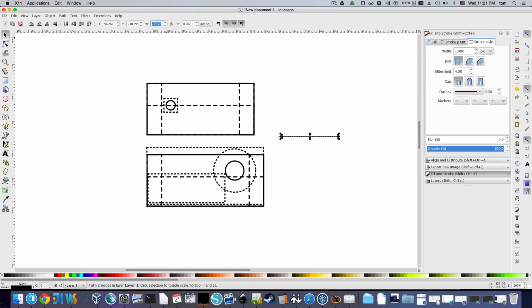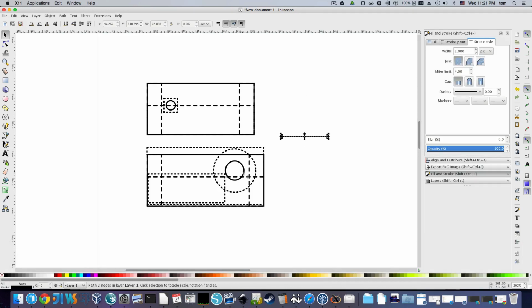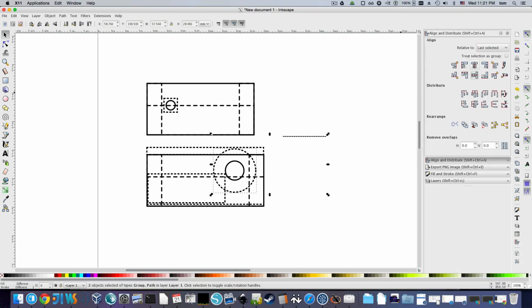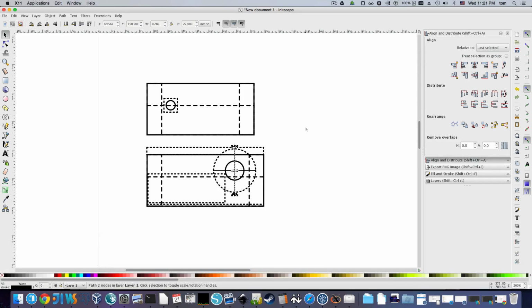And I'm going to make that 22 millimeters wide. There we go. And I will center that on the drill here. Now I'm going to duplicate that line, so I've got another one, and then rotate it 90 degrees, and we have a nice little crosshair.